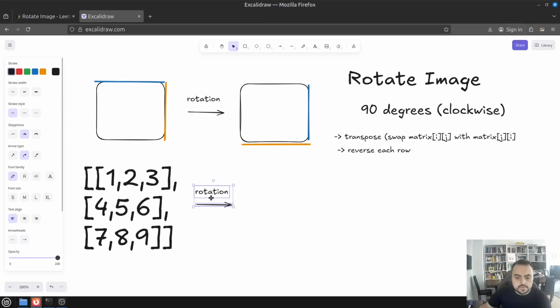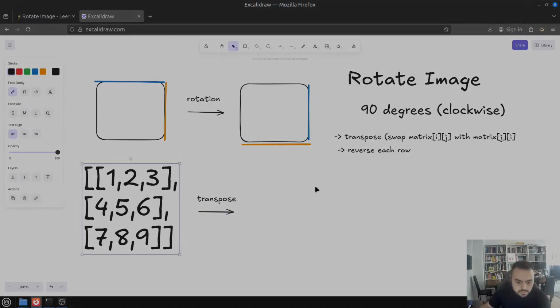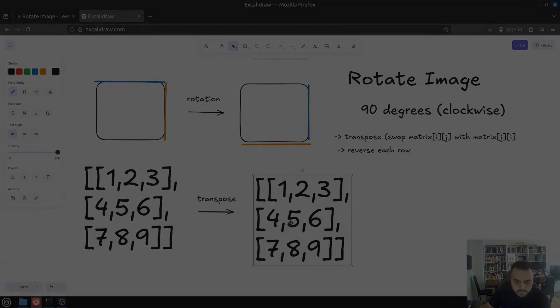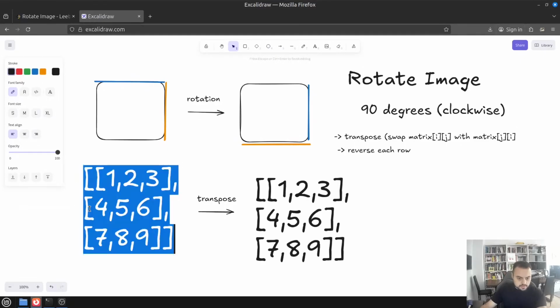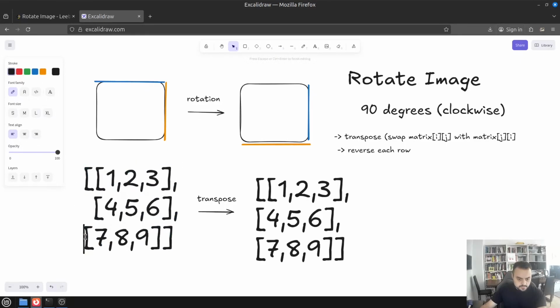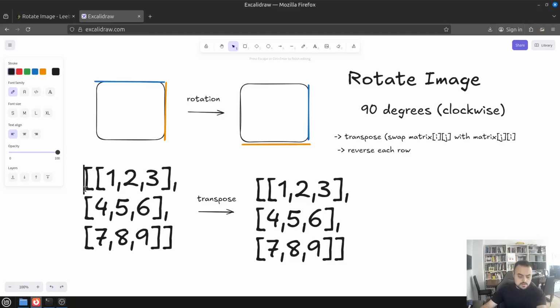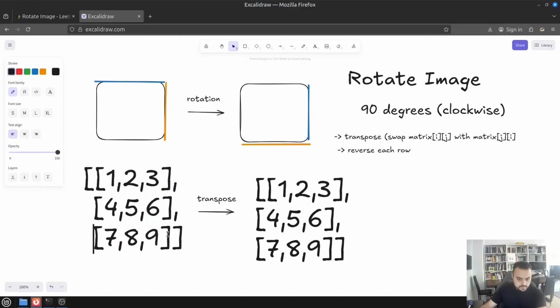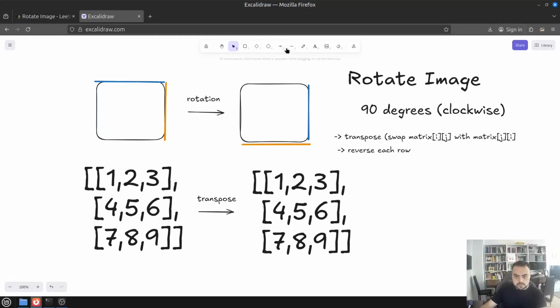And after we transpose, what will happen is that basically this whole diagonal, maybe let's move it a little bit, so it's a little bit more visible.